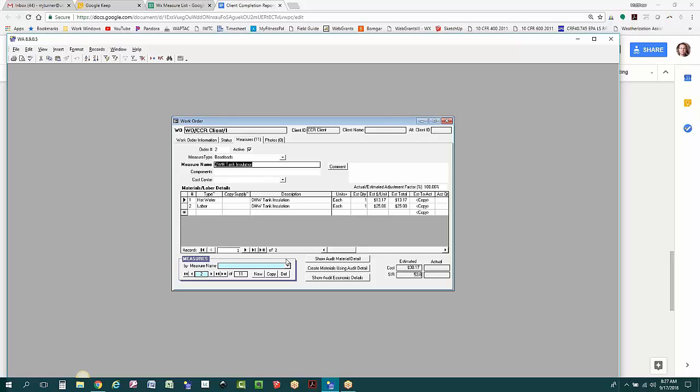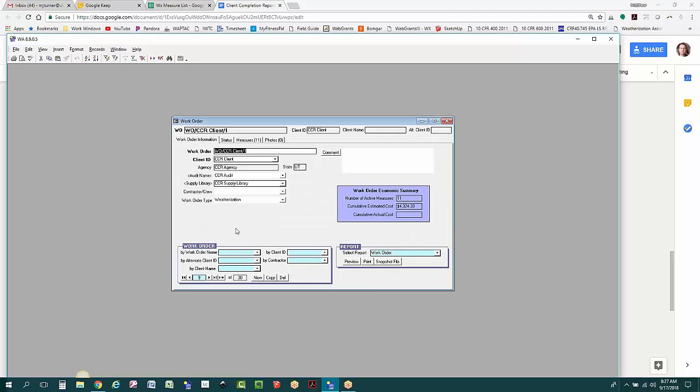Okay. And when you get there, actually select your tank insulation measure. Now, just to show you, let's see if I can do this.